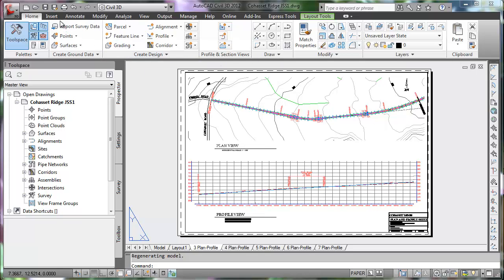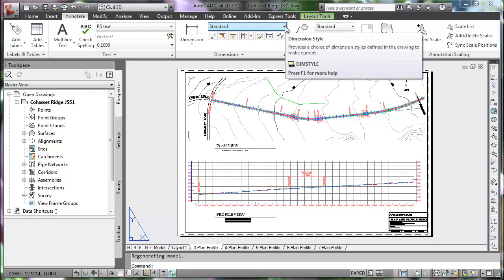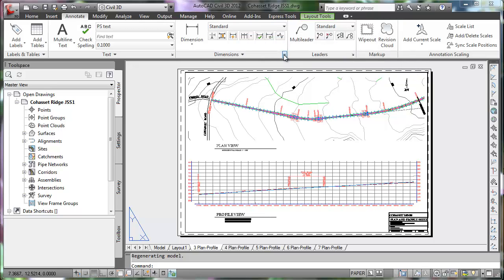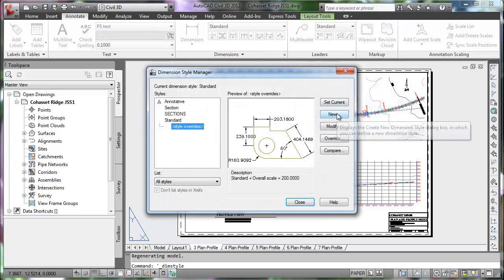These sheets are more complete. Identifying some of the lines will make it clearer. Adding text with leaders that point to objects on the sheet will take care of this. Select the Annotate tab and look for the dimension styles. Click the lower right corner to display the Dimension Style dialog box.